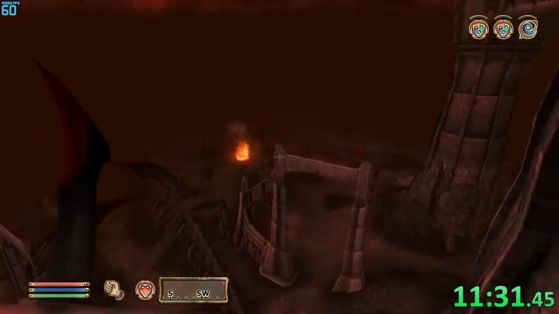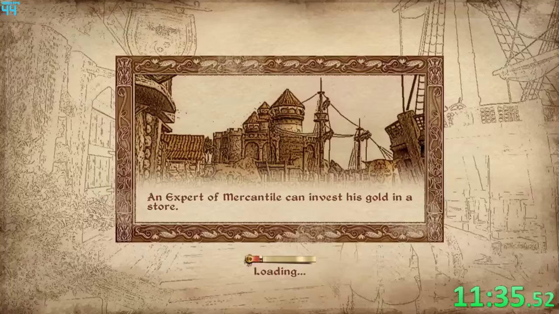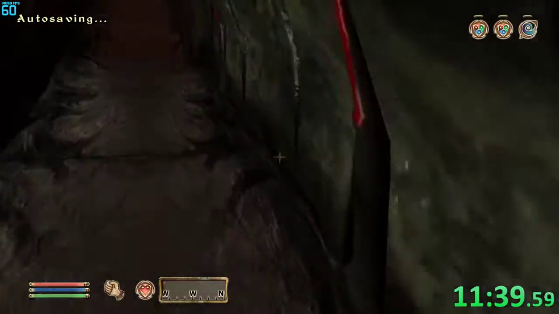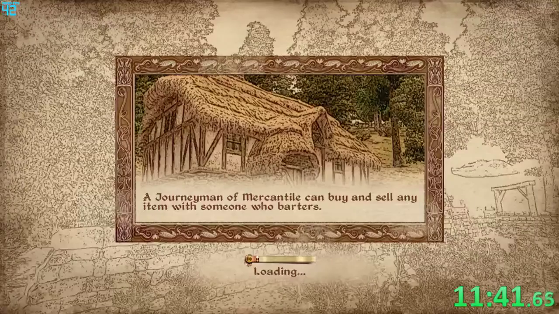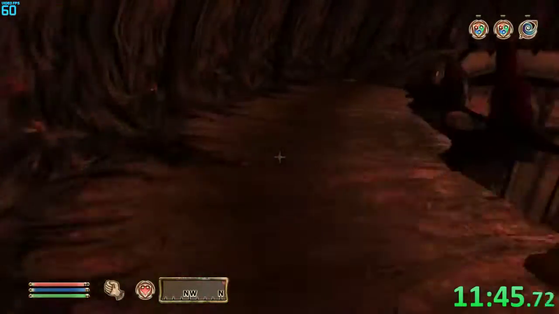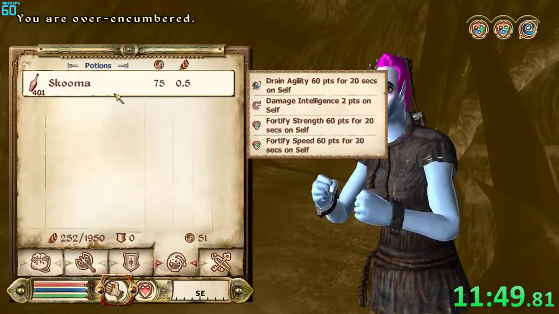So close. Otherwise you need to collect a key from a dude to open this gate, or tower, or whatever, and there you go. So this is called Skooma Jump. I'm gonna use it pretty soon as well. It's harder than it looks, but it's not that bad.